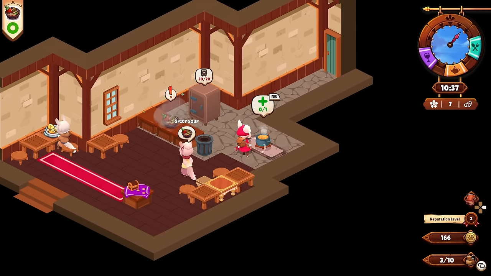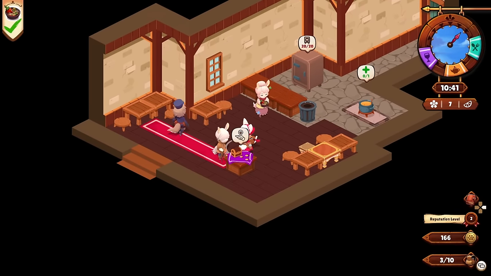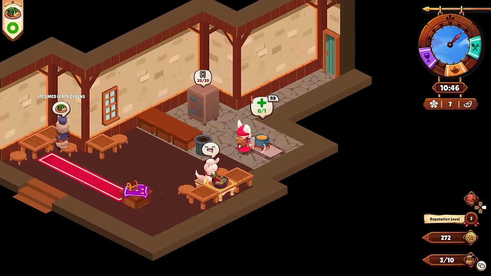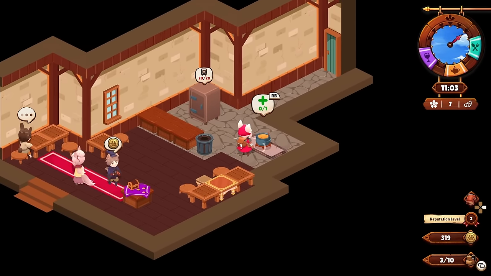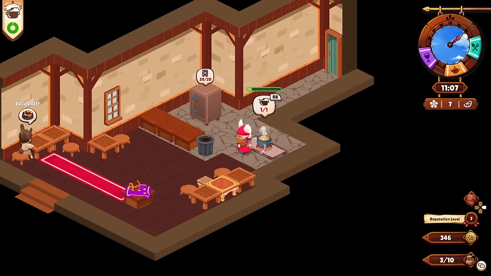Spicy soup. Oh, lady likes her tongue burning off. Wow, it's just a full-on singular pepper just hanging out in that spicy soup. Steamed leafy greens. And we haven't raised our reputation level yet, either. I was going as fast as I kind of could yesterday, when I was playing this.